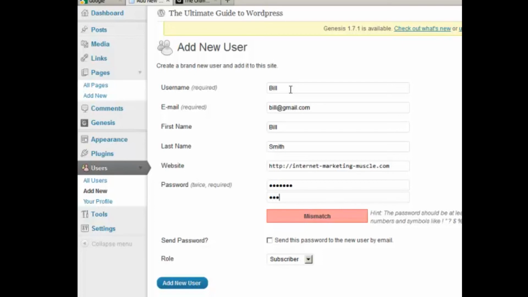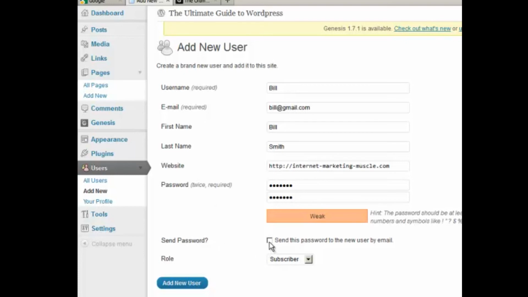Make sure you create a secure password. I use a password manager for doing this called LastPass. Basically you hit a couple keystrokes and it creates a password for you and you're off to the races.